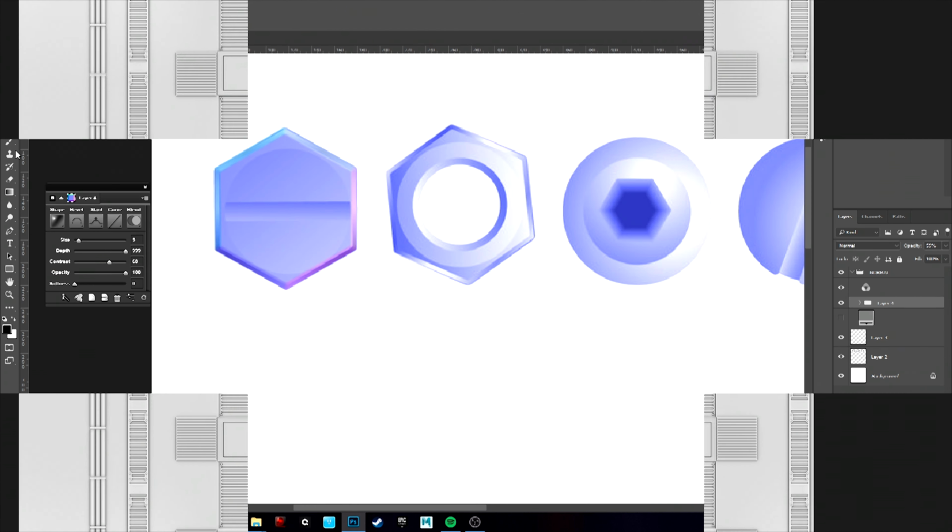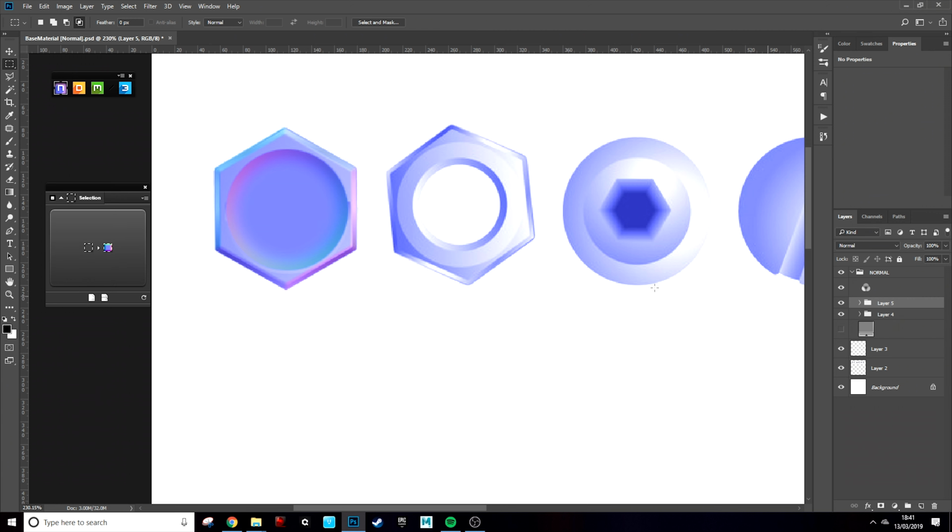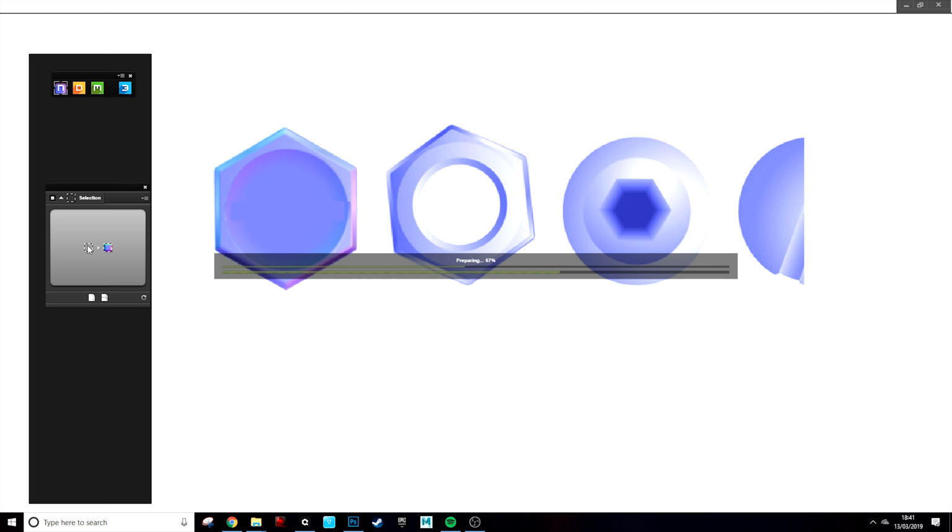to create an AO map, as well as using a texture map to create a normal map. And in the third video, we're going to look at how we can create a set of bolts that we can use over and over again in our normal maps. There's a link in the description below for the software, so let's get started.